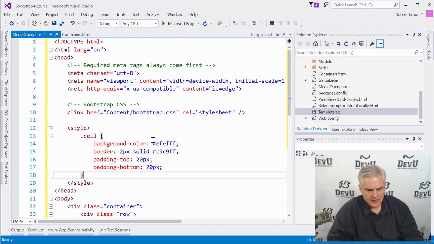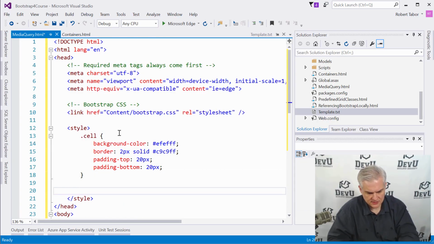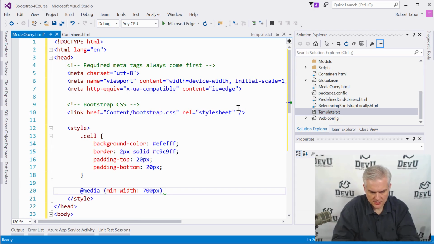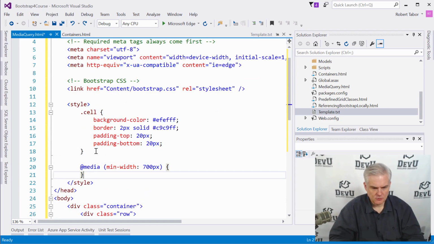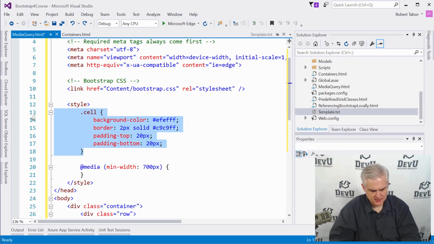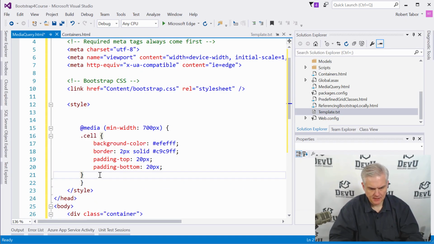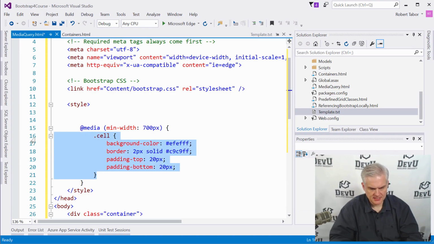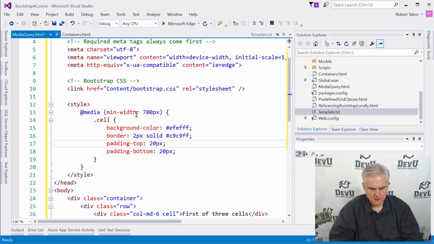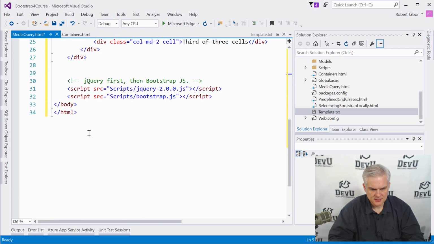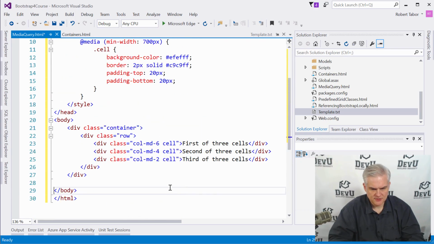Here, let's go, and what I'll do here is actually use that media query definition, and I'll tell you what we're going to do. We'll actually grab this and put it here, just so you can kind of see how it's going to be used. And let's go ahead and get rid of all of our references to Bootstrap in this case, and all of the jQuery and Bootstrap.js references as well.